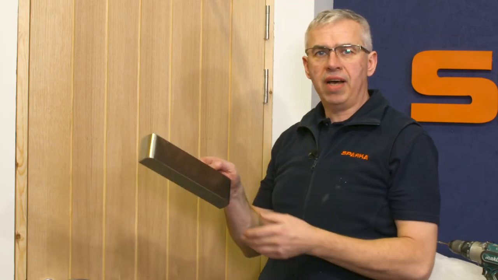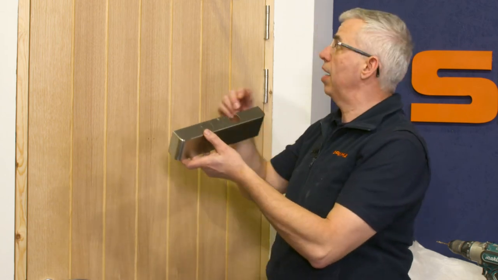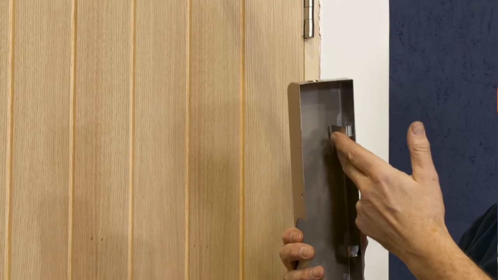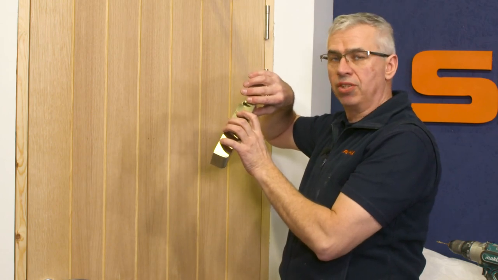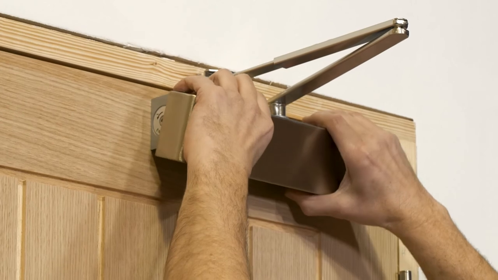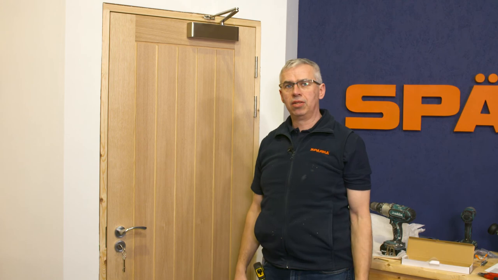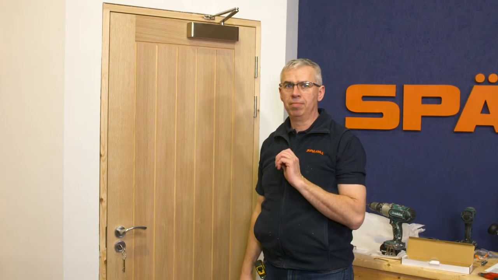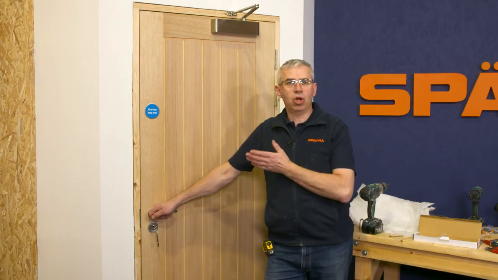Then you're ready to put the door closer cover on. The cover has two pop-out pieces depending on which hand you're on. Take out the correct one that matches where the arm is. It has clips on the bottom to stop vibration, and also has a fixing in the top for extra security. That is the door furniture finished, apart from just the fire door keep-shut signs or similar. That's all the hardware fitted including the fire door keep-shut signs or appropriate signage.